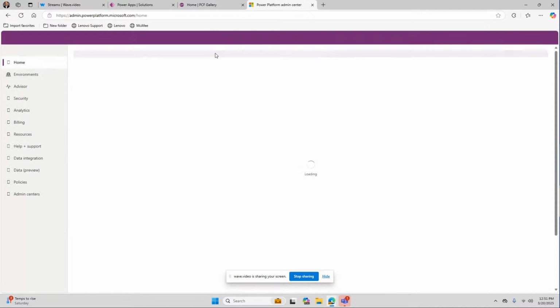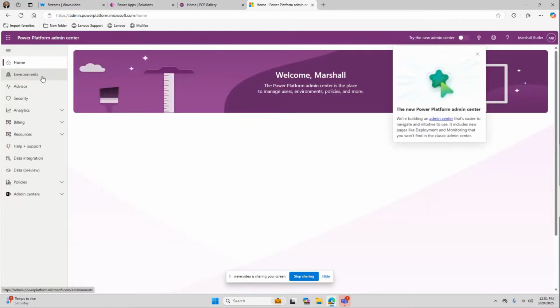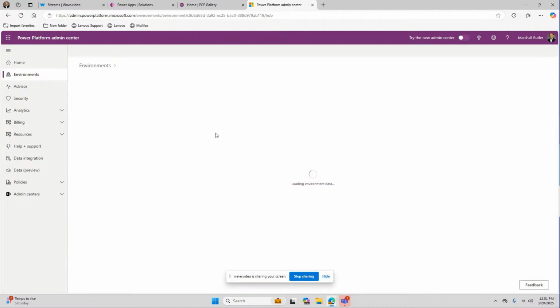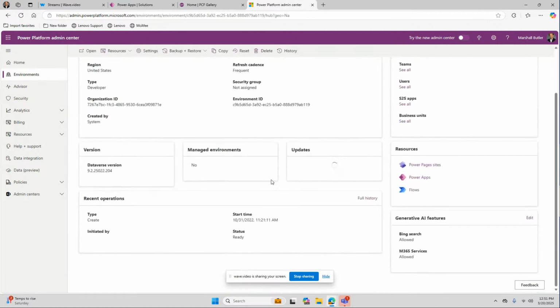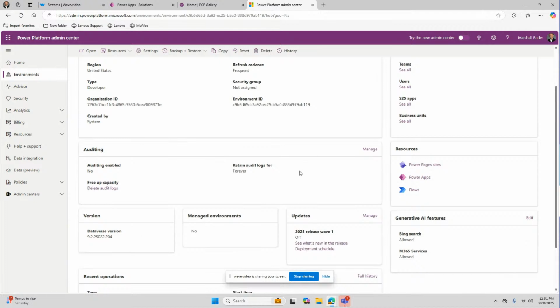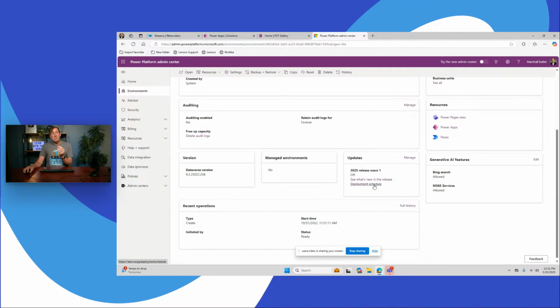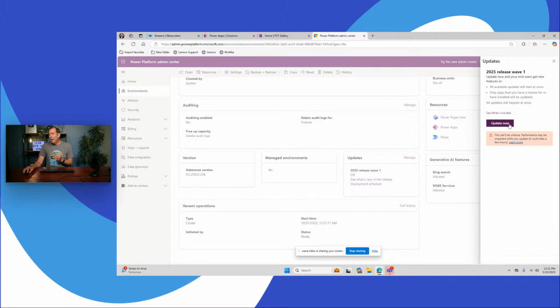Now, this Admin Center, Microsoft is rolling out a large change starting this week. If I go to Marshall's environment, who's our trusty marketing director, you'll notice that under updates there is a new rollout happening right now. If you don't want Microsoft to just roll that out in the middle of the day, it's advised that you control the experience for your users. So instead of just having them roll it out, I would recommend at night, on a weekend, because it is going to slow your environment down, hitting the Manage button and hit Update Now.